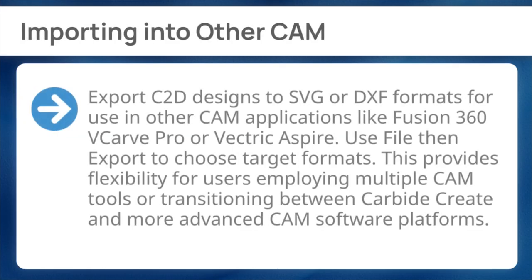Finally, importing into other CAM. Export C2D designs to SVG or DXF formats for use in other CAM applications like Fusion 360, VCarve Pro, or Vectric Aspire. Use File then Export to choose target formats. This provides flexibility for users employing multiple CAM tools or transitioning between Carbide Create and more advanced CAM software platforms.